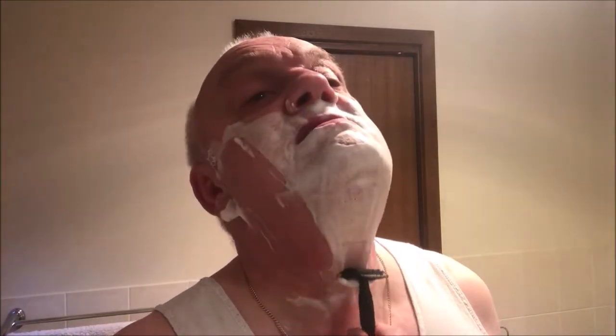This is a lovely little razor, honestly. I love the colour, the black, because all my other razors are silver or chrome, whatever you want to call it. This one just comes out black. It's really cool actually, but that's me. Maybe I'm just getting old. No, I think it just fits. And look, it matches my phone. Oh, you can't see my phone. Anyway, I'm just having a laugh.